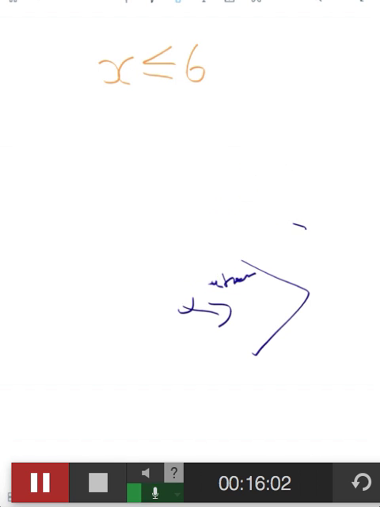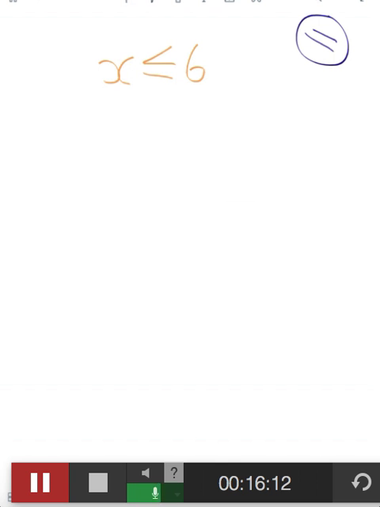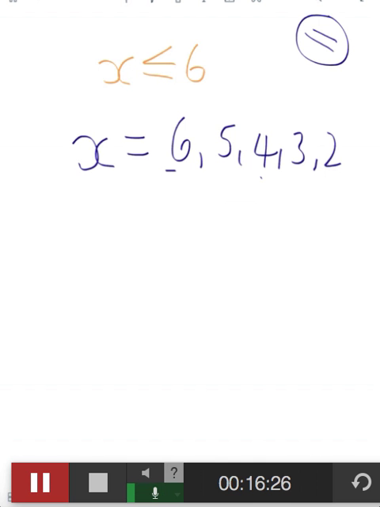Now, this one here is less than but also equal to. So when we see the line on the bottom, it's making 2 lines that are equal sign, just like that. And that's saying your number can be 6. Okay, so my number x can be 6 and anything less than 6. So I'll write the next 4 numbers. So 6, 5, 4, 3, and 2. So if that's 1, 2, 3, 4, 5. The question asked me for the 5 numbers that x can be. And this is it. And of course, this can go on forever and ever, but it asks for 5.